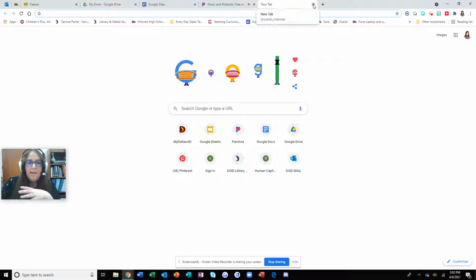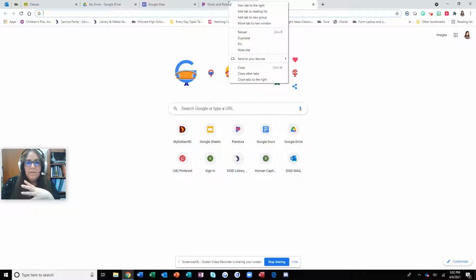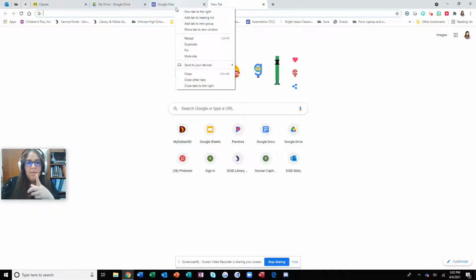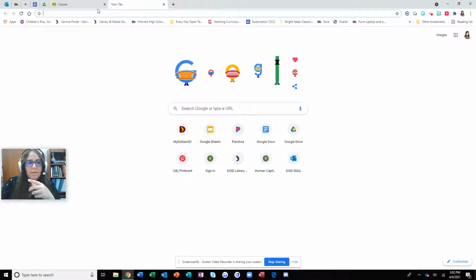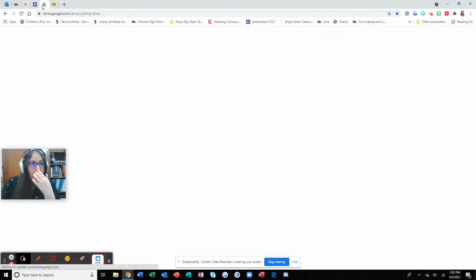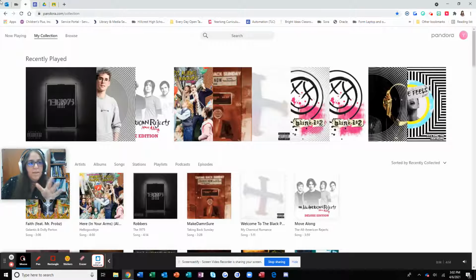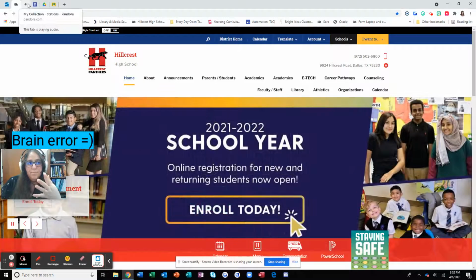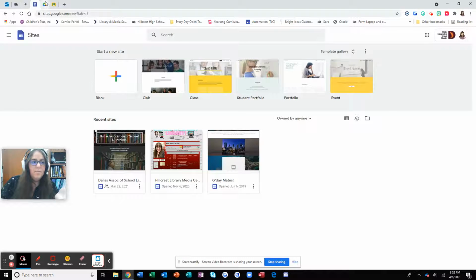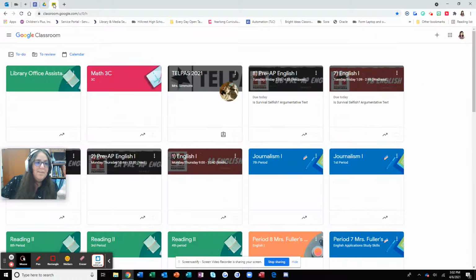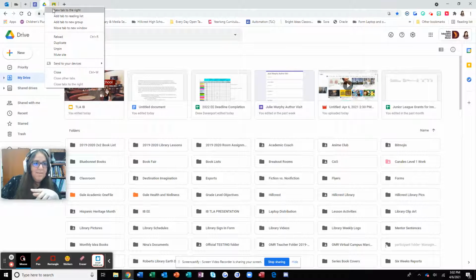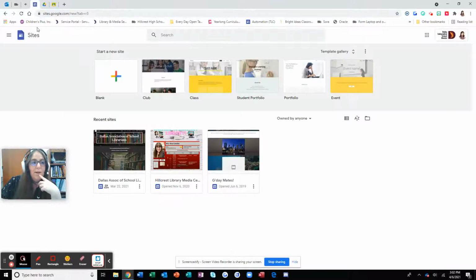Now, when you pin a tab, all you do is you right click on that tab and you click pin. You just literally pin them and it moves them over here. So that way you can see them and you can't close them. Okay, so you can close them, but not accidentally, is what I meant. So here you can right click, you can always unpin them or close them, but now they're saved here.